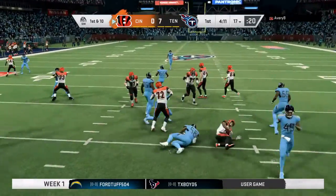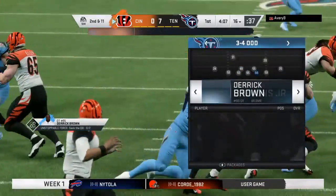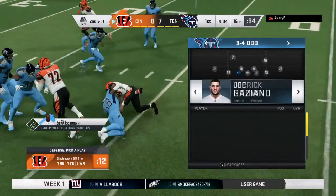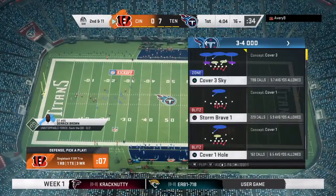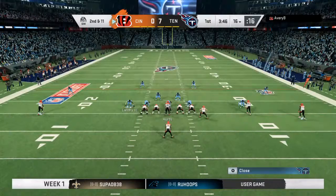Former second-round pick, this is Joe Mixon. And he is met in his tracks behind the line of scrimmage. That's going to go as a loss of a yard, and it'll be second down. Brings up 2nd and 11 at the 16-yard line. After the loss to start out, here's 2nd and 11.